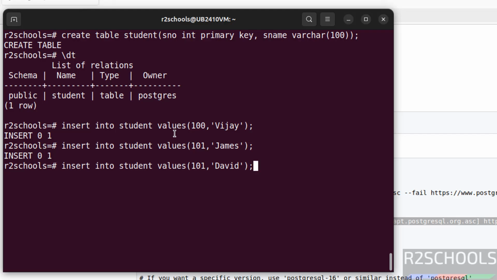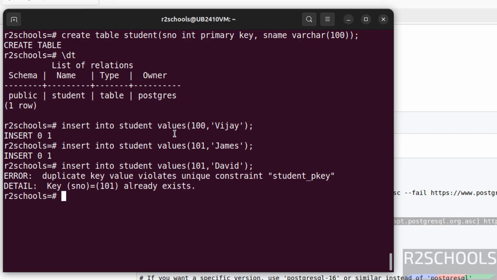This will throw an error. I will show you the error and the reason. Okay. See, this is the error, that is, duplicate key value violates unique constraint. Why? Because here I have defined this sname column as the primary key, so it won't allow duplicate values. So we have to give unique values for the column defined with primary key in a table. So give a unique value here. Hit enter. It is done.